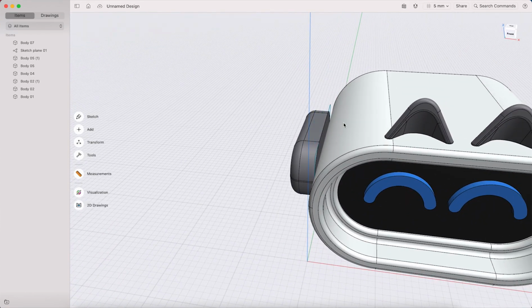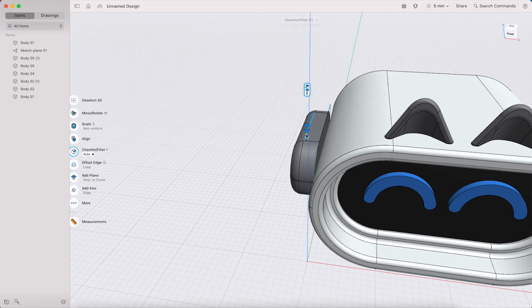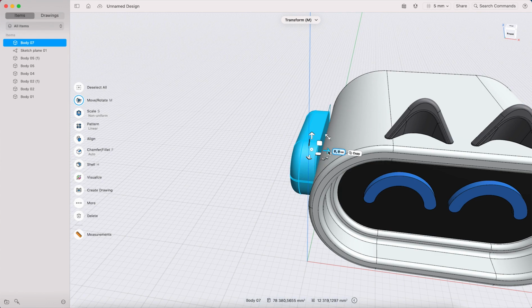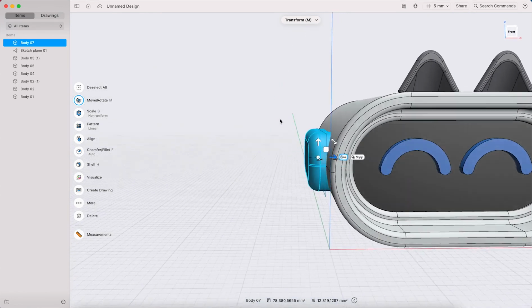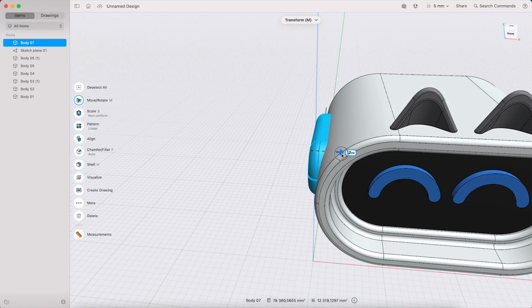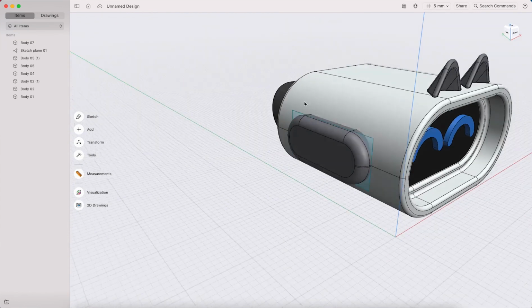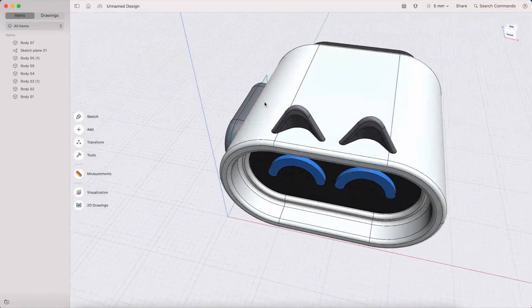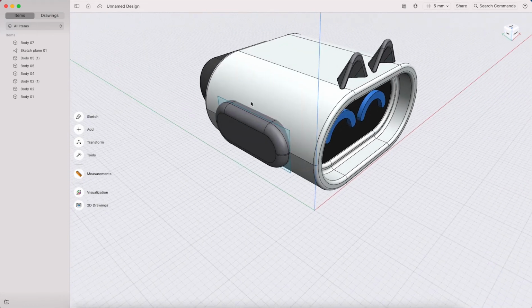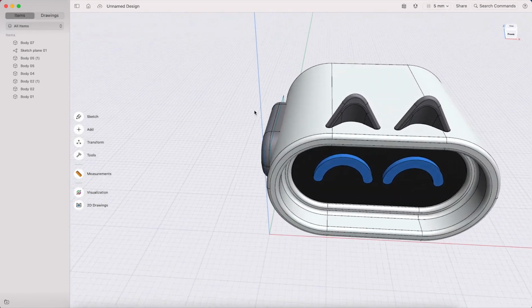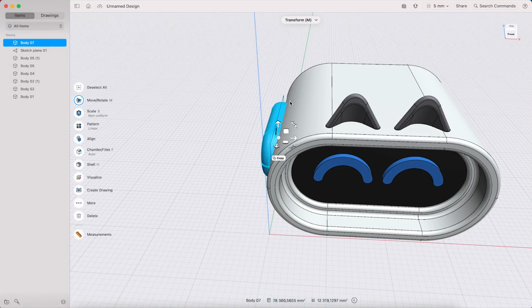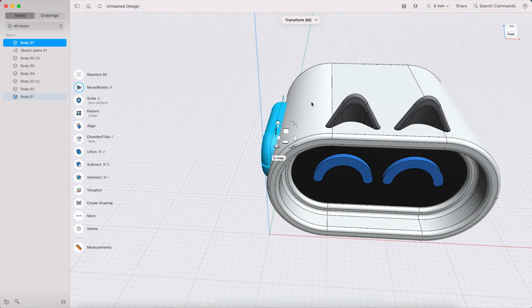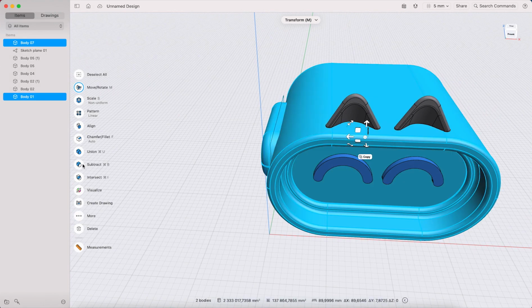So one thing we can do is double click on this new body and move it inwards so that it overlaps with the original shape. Let's move it by millimeters. Ten is okay. It would still be okay, but the objects are overlapping and that might not look so great. So if you want to have a perfect cut instead, you can double click on this object and hold Shift and double click on this main body and select Subtract.